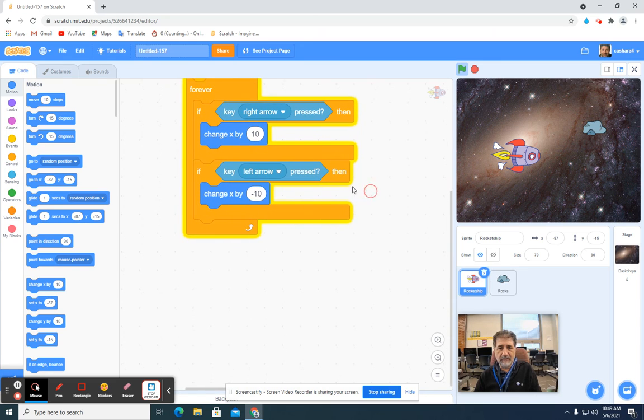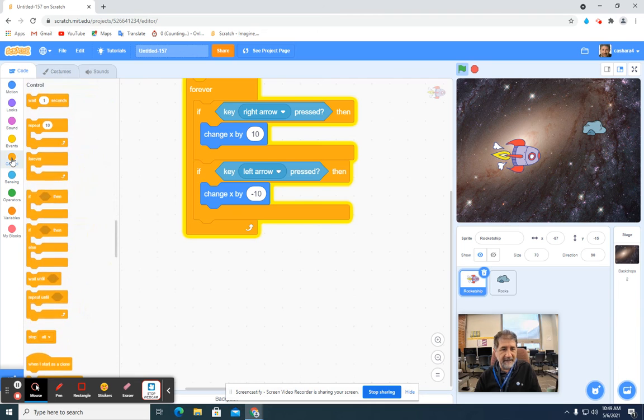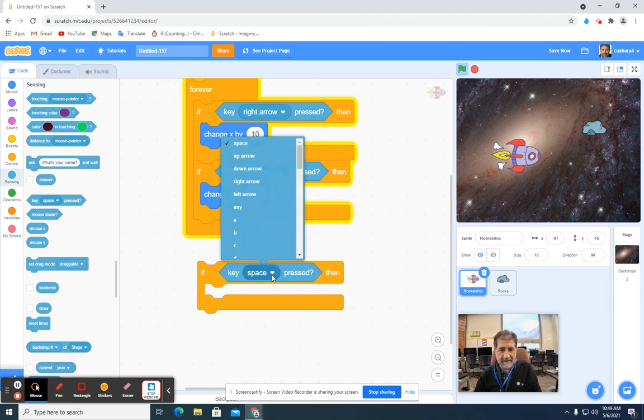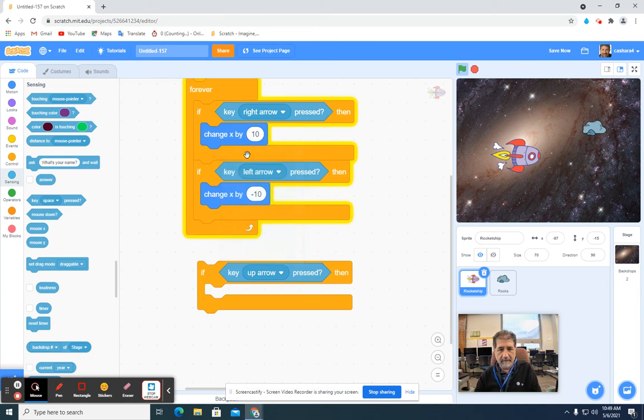Okay, so we have 2 already. Let's go up and down now. Exactly the same. Go to control, another if, go to sensing. Now we are going to do up. Up arrow. If I press up arrow, now I want to go up. Now this is the y-axis, up and down.